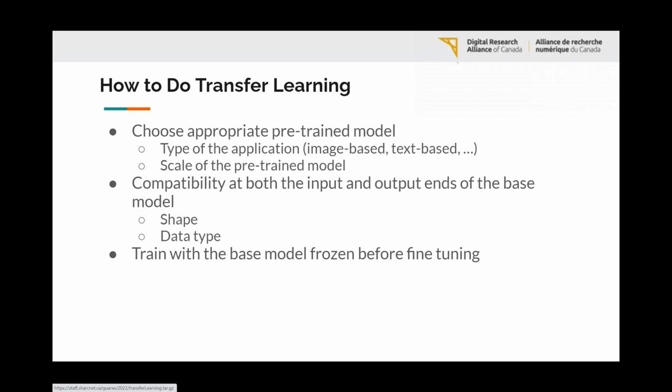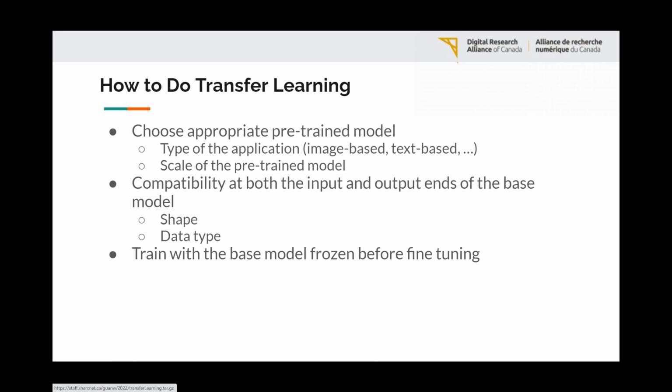And secondly, never do the fine-tuning first. You need to first train the whole network with the base model frozen.